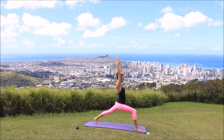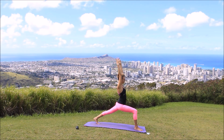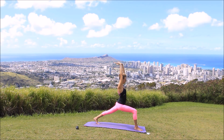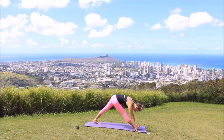As you inhale, try to find length, and as you exhale, try to sink your hips a little bit lower. One more breath. Deep breath in. As you exhale to a pyramid pose, plant both of your hands down to your mat and straighten out your right leg as much as you can.